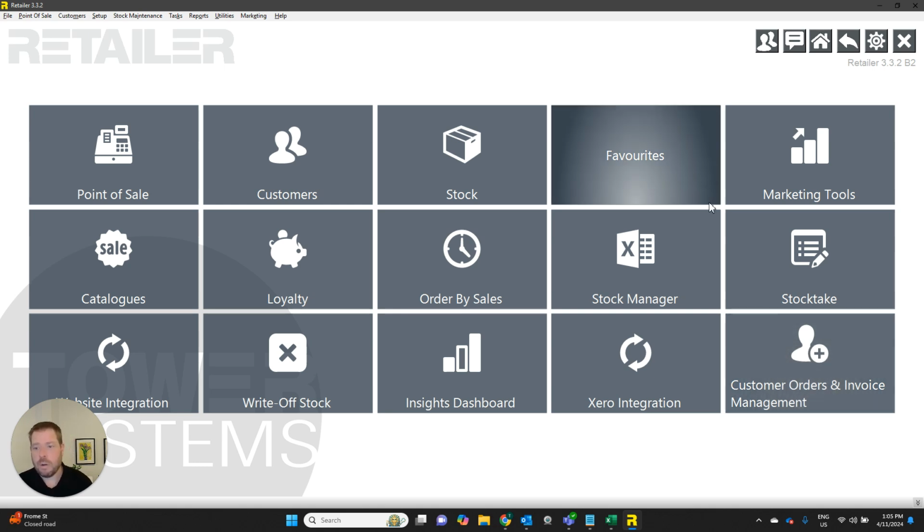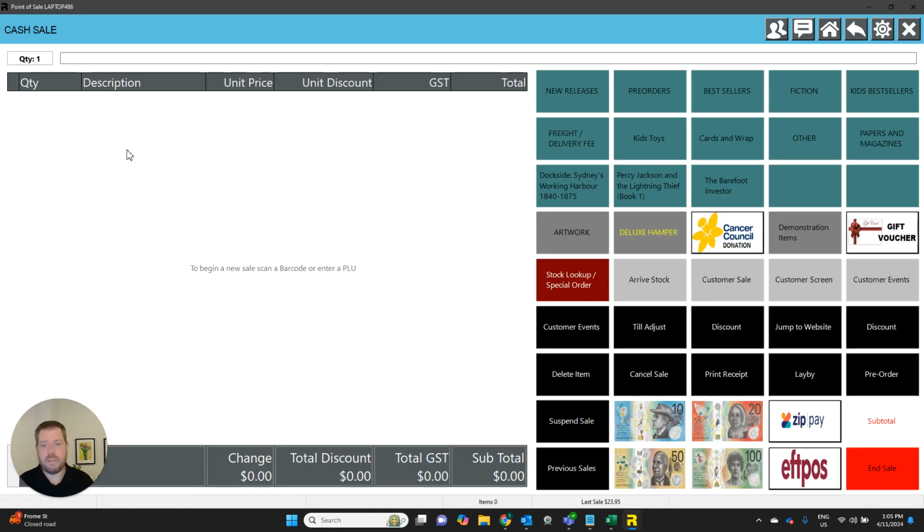That level of flexibility also translates through to the point of sale screen. So if I jump in here, you can tailor this. I've got mine set up with a preview of what I've scanned on one side and my touch buttons on the other. They can be shortcuts to products, to groupings of products, to other levels, to facilities within the system, different functions, obviously payment types and whatnot as well. You can even have website shortcuts on there. So if you want to jump to a particular supplier's website for reordering or even just searching for something with a customer, you can certainly set those shortcuts up on that screen.